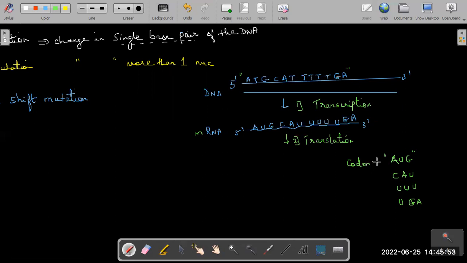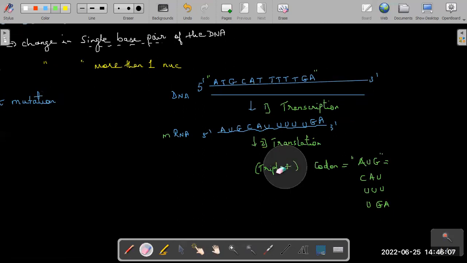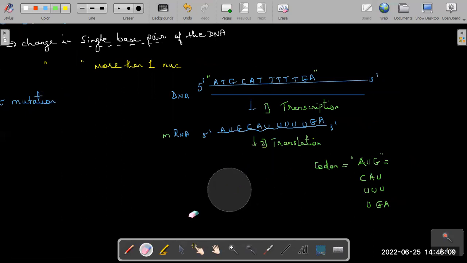So, what is a codon? This is codon 1, 2, 3, and 4. A codon is nothing but a triplet of bases. Each of these triplets that you see will code for an amino acid. So this AUG codes for methionine, which is an amino acid.